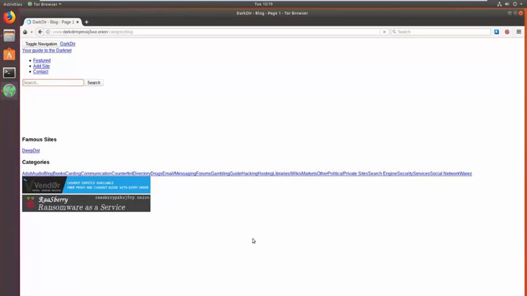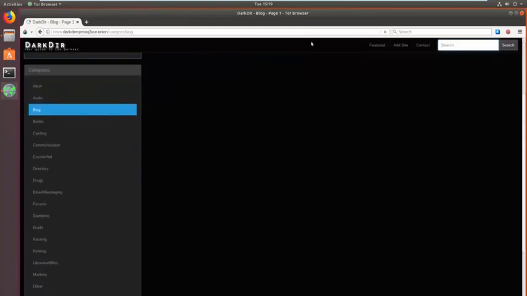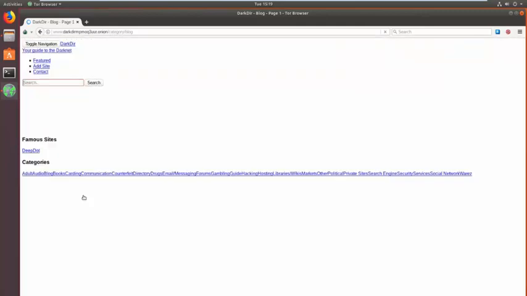That is the whole process with the deep web or the darknet. The sites usually take longer to load, and if it doesn't load, you can always just stop it and reload it, like so. There, let me just reload it. Hopefully it loads up for us. We can also look for other categories here.